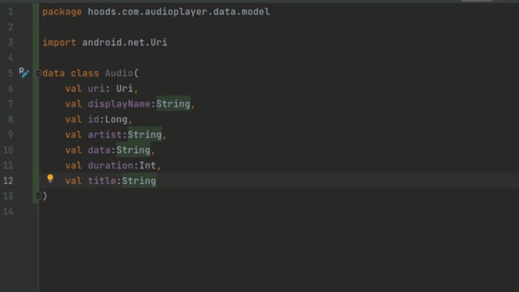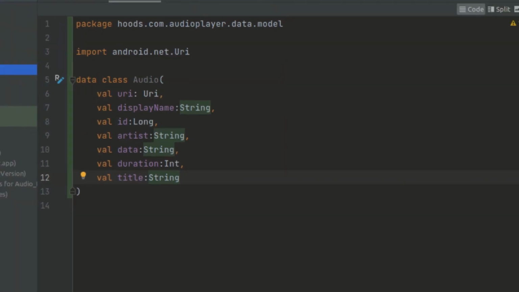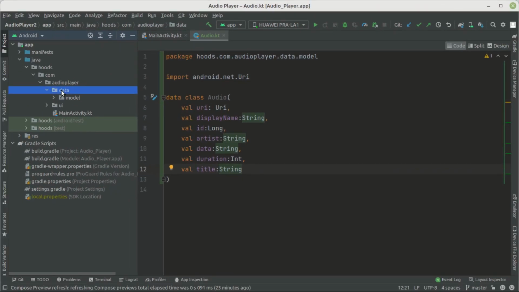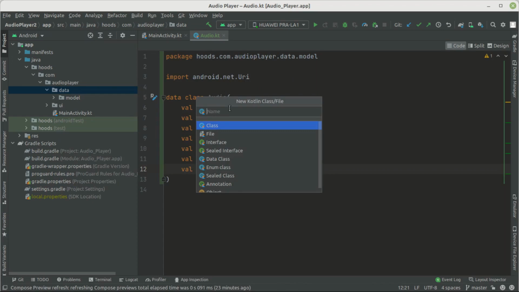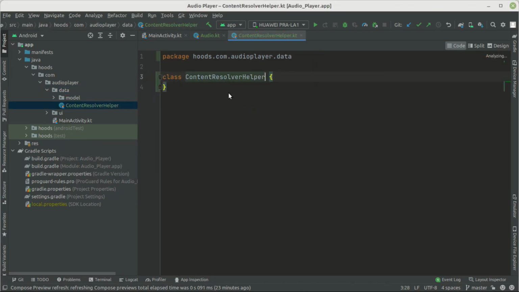So now here, let's implement a source which is going to help us to get this audio data. And you can have here a source, for example, you're just fetching them from an API or from your server. So for our case here, we are just going to get them using the content resolver. So we're just going to get this data locally, where it's going to be arising from the user data. And for this case, let's create here a new Kotlin class or file. And this one, we are just going to call this content resolver. So this one is going to help us get the data by using the content resolver.